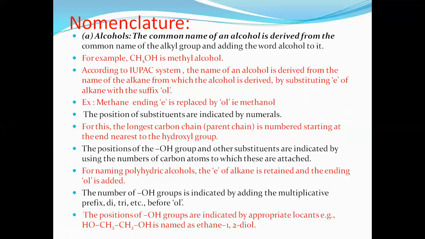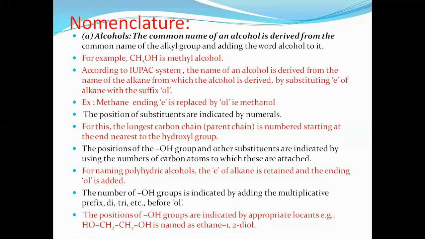Remember, while naming polyhydric alcohols, do not remove the E of the alkane, and you retain it as such, and note down the position of the OH group, to which carbon atom the OH groups are attached. Note down its position and then add the number of the OH groups by using prefixes like di, tri, etc. and add ol. These are the rules we have to remember while naming the compounds.